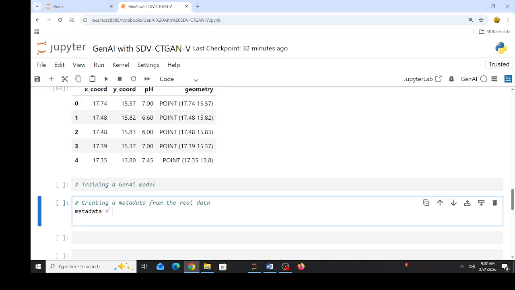Metadata equal to, metadata is capital M, sorry. Metadata dot detect underscore from underscore data frame, and then real data.